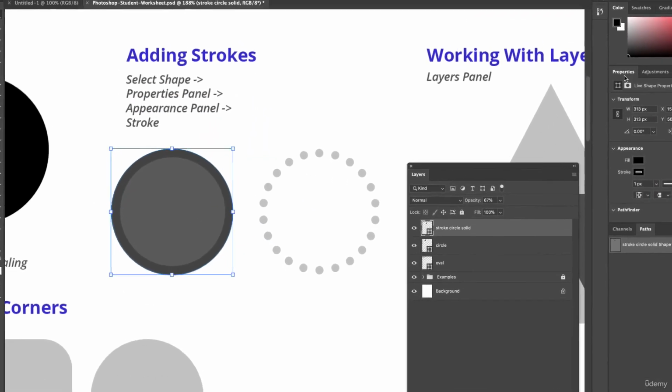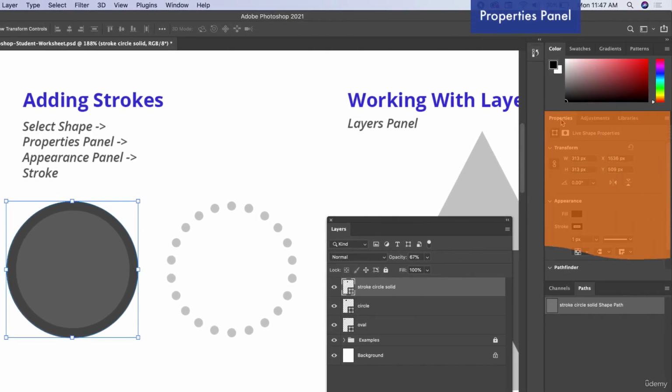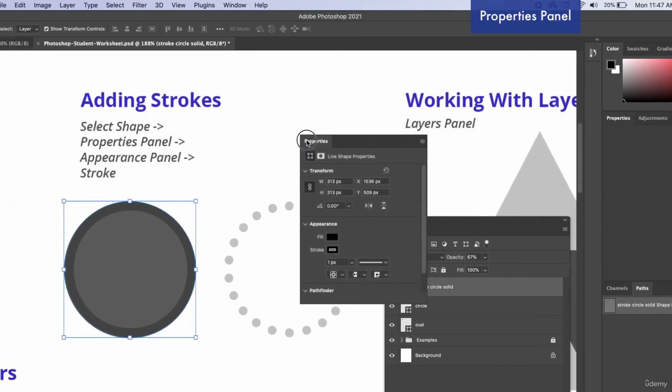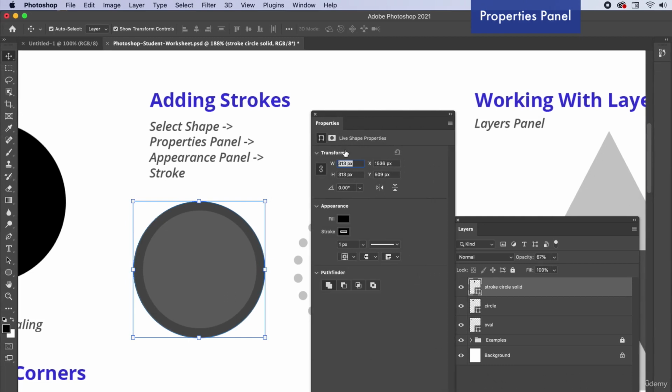And there's something that's really, really important. This is a very important panel. It's called the Properties panel. And this is going to contain so many things that you can change, like fonts, colors of objects, and then you can even do stroke on here too. So this is the Properties panel. I'm going to bring this out so you can take a look at it. So with this selected, I have our circle selected.